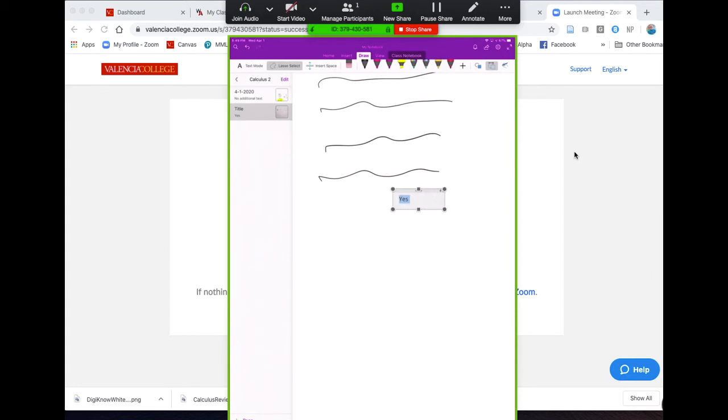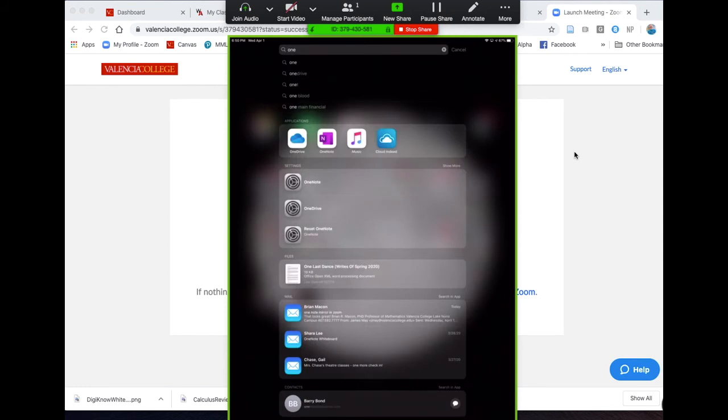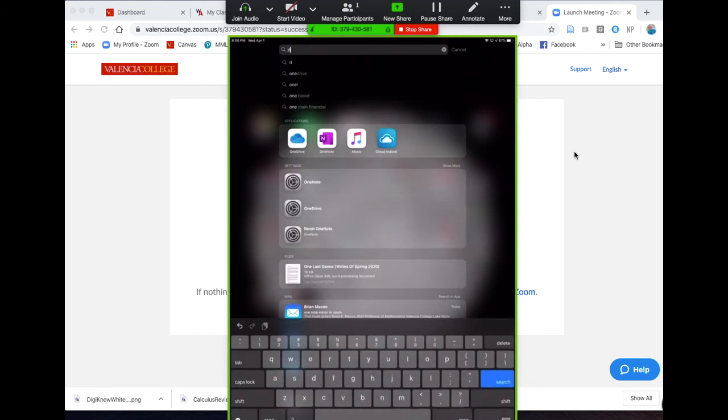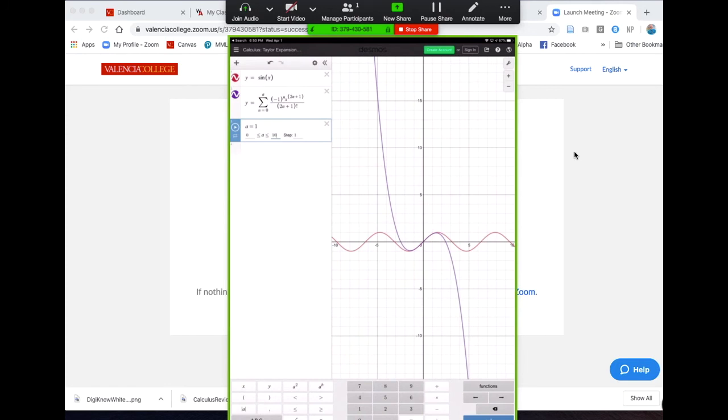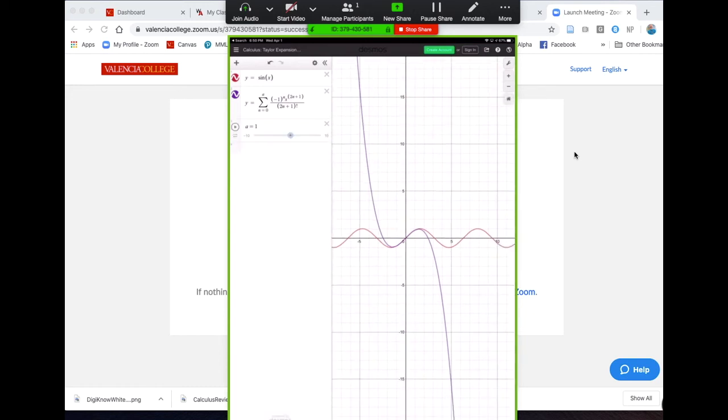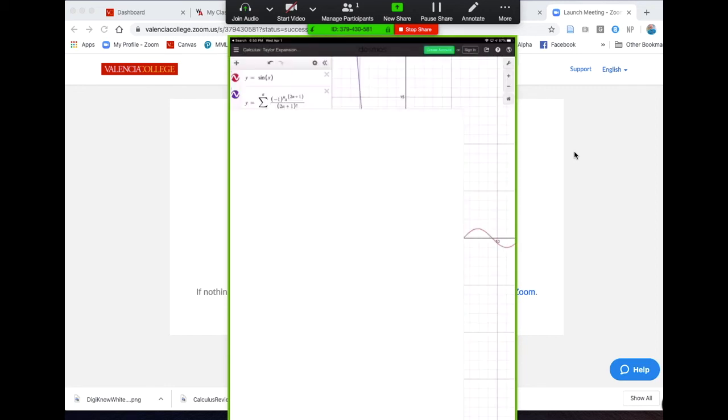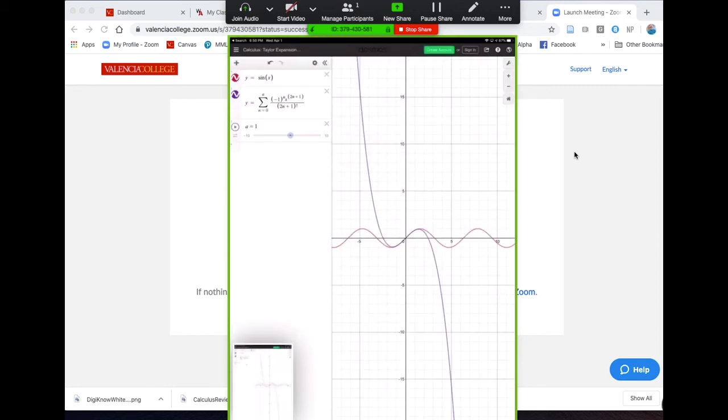Now, a couple other things I can do in regards to bringing things into this whiteboard document. I'm going to go ahead and close OneNote for a moment and open up another app that I have, Desmos. I use a graphing calculator to show students things. I'm usually in my Zoom meeting bringing up this app and showing this to them. But in my app here, I could do a screenshot on my iPad. So there's my screenshot, and obviously that goes to my file photos.